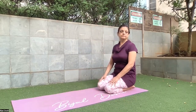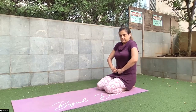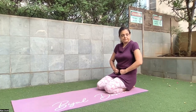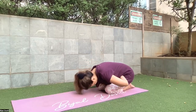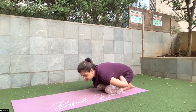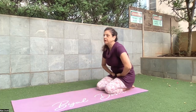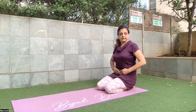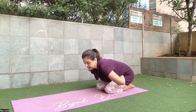Return. To do a counter pose after Ushtrasana, thumbs into fists, fists below navel, inhale fully. Exhale, go down. For those of us who may have any pain, knee conditions, this can be done in standing with straight legs. It's about literally massaging the abdominal organs. Okay, so it can be done even with straight legs, even with Sukhasana, the sage pose.